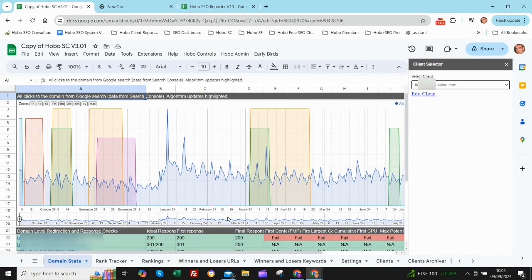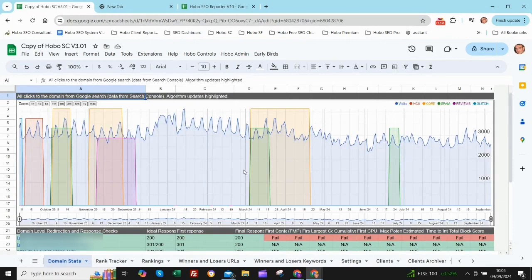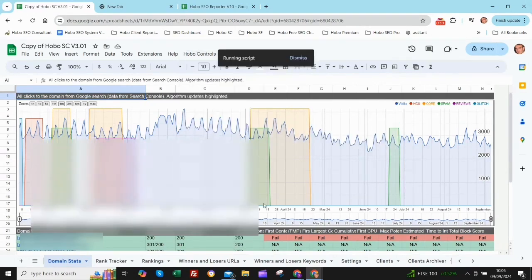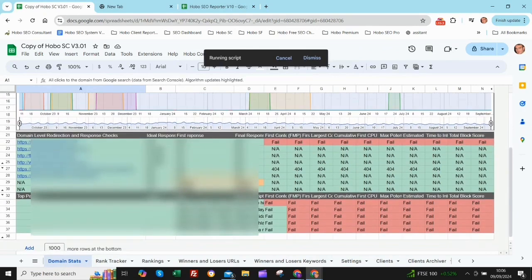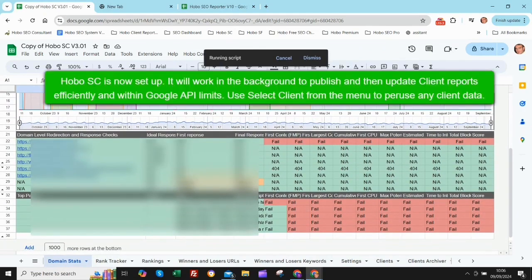Yeah. And I think this potential for client management is really exciting. We're talking about making things easier, communicating better with clients, delivering more value to them. Because at the end of the day, it's not about just having a bunch of data. It's what you actually do with it, right? Exactly. And Hobo SC gives SEO pros the power to go beyond just the numbers and really tell a story. Yes, it's connecting those dots between the SEO performance, the website traffic, how engaged people are, and then the bottom line for businesses. And having everything easy to understand and customizable within Google Sheets, the possibilities are kind of endless.